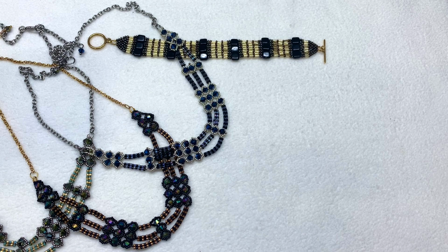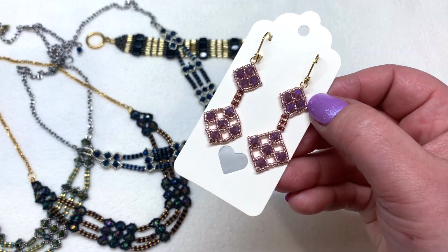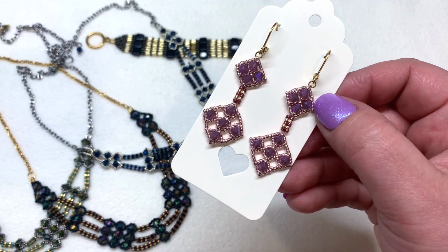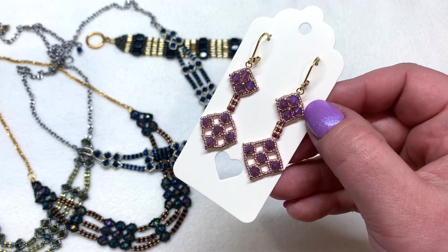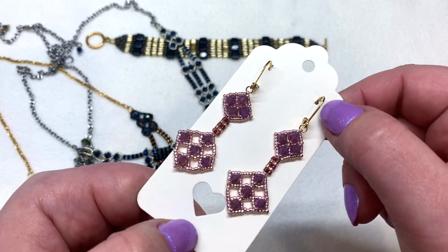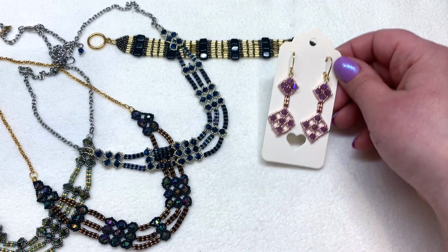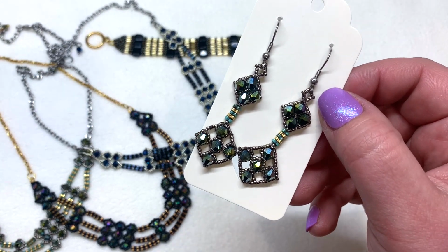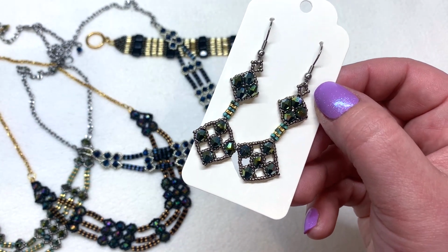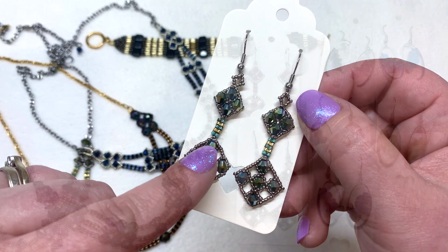To go along with those, something I haven't shared yet are the earrings I made to go along with that pattern. And so here they are, and this is actually the colorway that I'm using for the necklace in the tutorial, or I should say used since it's already been posted. And these are some earrings I made to go along with that, so I'll be sure to share how I made these if you're looking for some coordinating earrings. So those were the lilac and rose gold combination. Then I have these that match the green and gold and nickel variety that is down below right here.